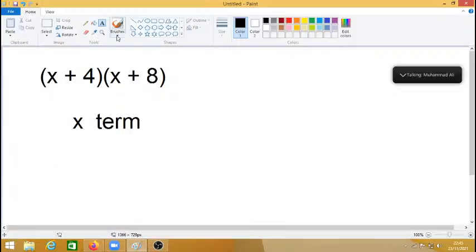Well, that's even easier, because that means that I don't want the whole thing, so you don't have to expand everything. You just have to choose the right bits of the expansion to end up with the x squared term, and you can leave everything else. So in this case, it'd be quite easy. You would just do the x times x bit, which would give you x squared. So that would be the x squared term, just x squared on its own.